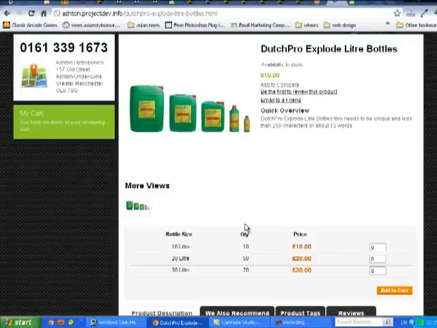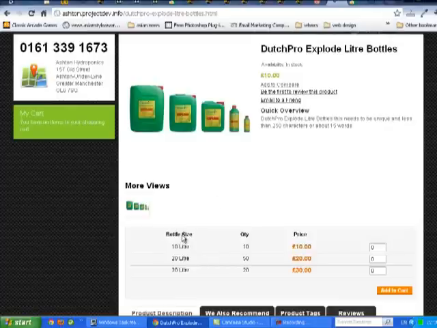I'm going to send this over to you. What I'll do is I'll give you a couple of days to play with it. You should be able to add your Dutch Pro bottle sizes in exactly the way you want it. Shouldn't have a problem. Then have a go on your kilo sizes. If you get it wrong, just delete your attribute set, delete any products that you might have created using those sets, and start again.